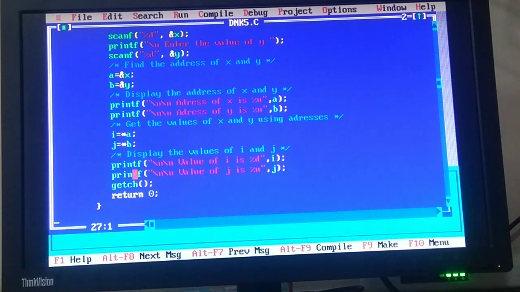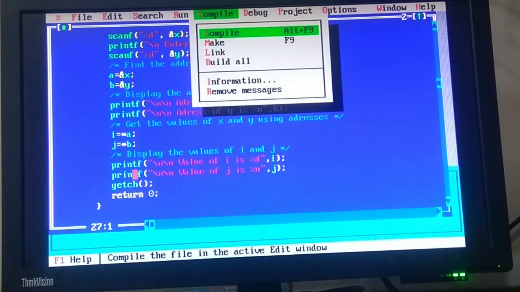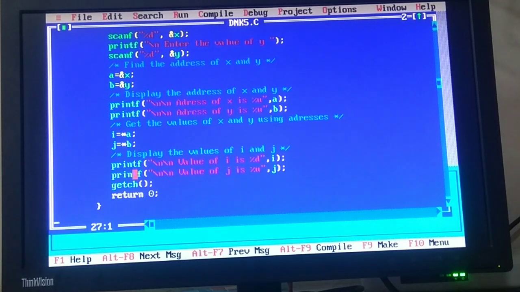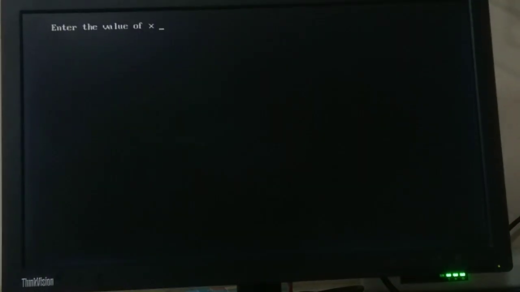First, let us save the program, compile the program, and run this program. Now it is asking for the value of x. I will enter the value of x as 50. Then I will enter the value of y as 25.